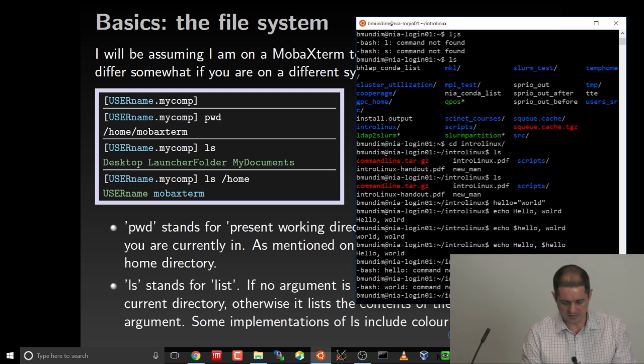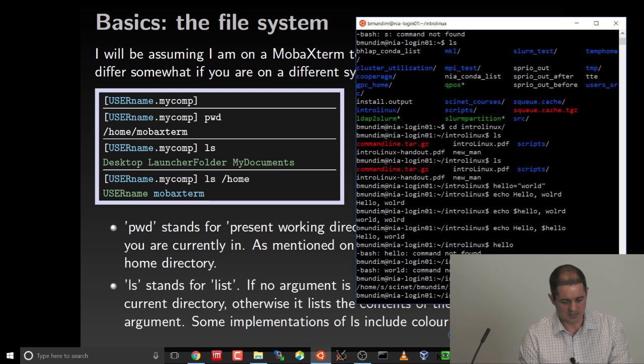So the first command that we're typing here is called pwd, print working directory. It's just going to tell me, okay, right now I am on Niagara, on this directory here, intro Linux, that starts from the root directory, and then goes to home, the S directory, SciNet directory, BeamOnDim directory, and intro to Linux directory. So it just goes down the tree until you find out where you are. It prints the absolute path, that is the path that comes from the root directory until where you are. Okay.